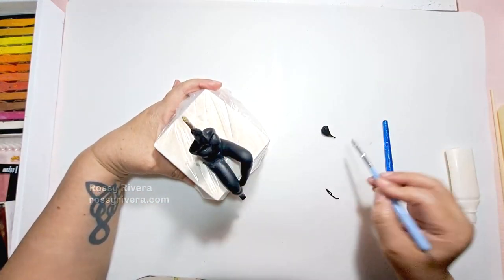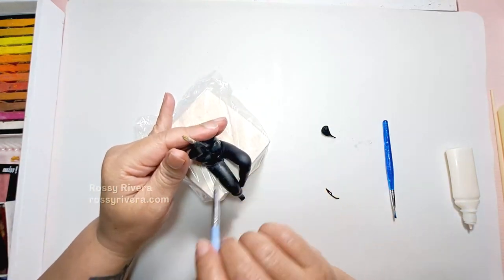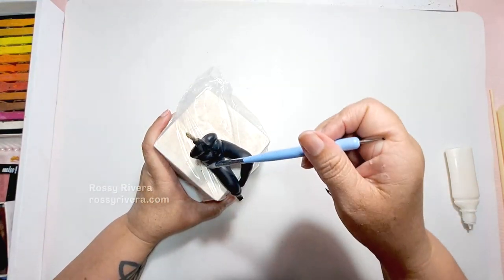And this is why I like to work sculptures like this on top of something plastic, like a plastic bag or acrylic or just anything where our clay piece won't stick to.